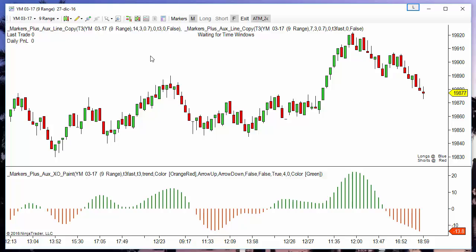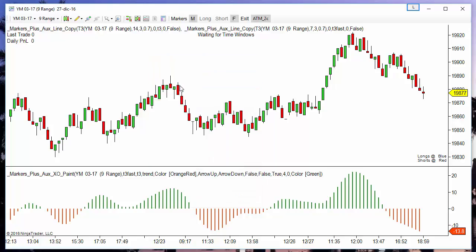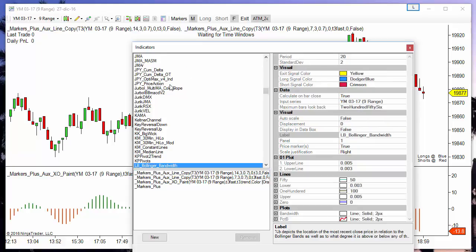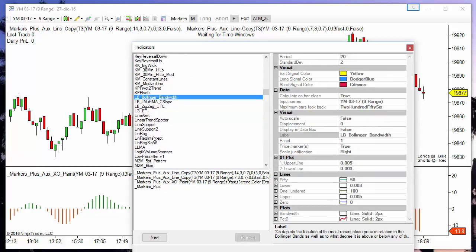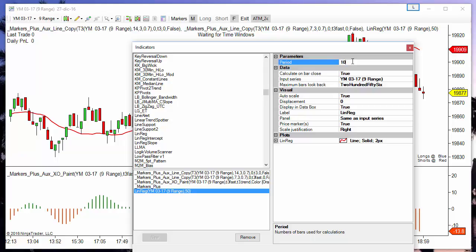And now we want to add another condition, for example, the slope of a line. For taking the slope of any line, let's say that we want to check the slope of a linear regression.